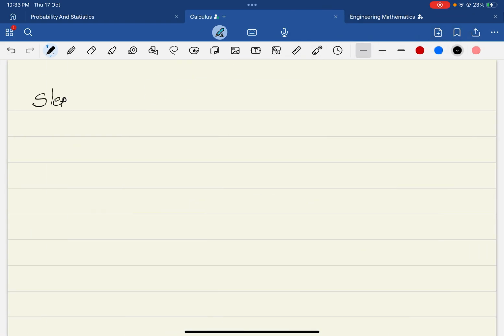Step 2 is we are going to construct a table. What is the table? Let us say x value. Let us say the first curve is y1 and the second curve is y2. Now the limits of x are from what to what? Minus 2 to plus 2, correct? Now between minus 2 and plus 2, you can put minus 1 and you can put plus 1, some values you can find out.